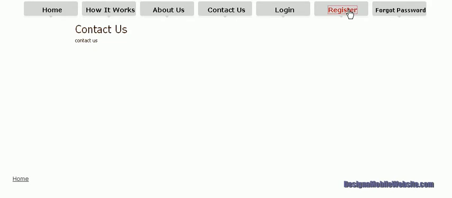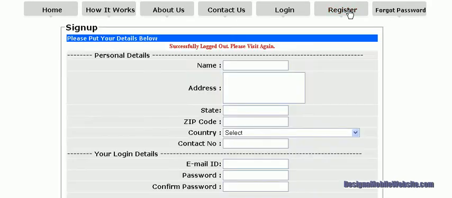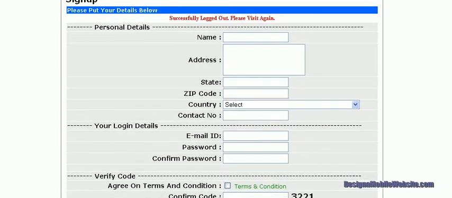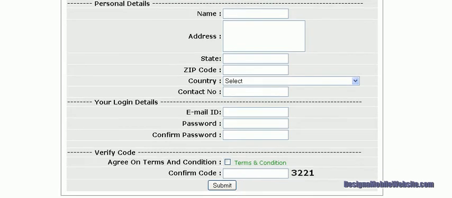The first thing a prospect would do would be to register. And when they do register, they'll see a nice concise input form that holds quite a substantial amount of information on the prospect. But the two points here are they have to agree to your terms and conditions, and there's a captcha image here that they have to enter to avoid spam.